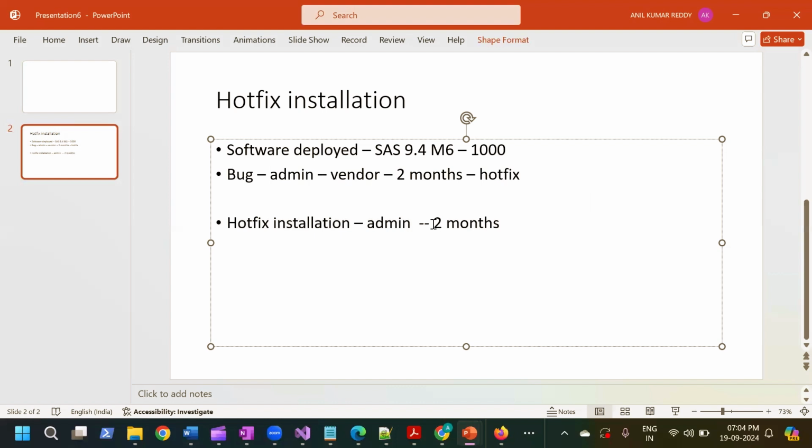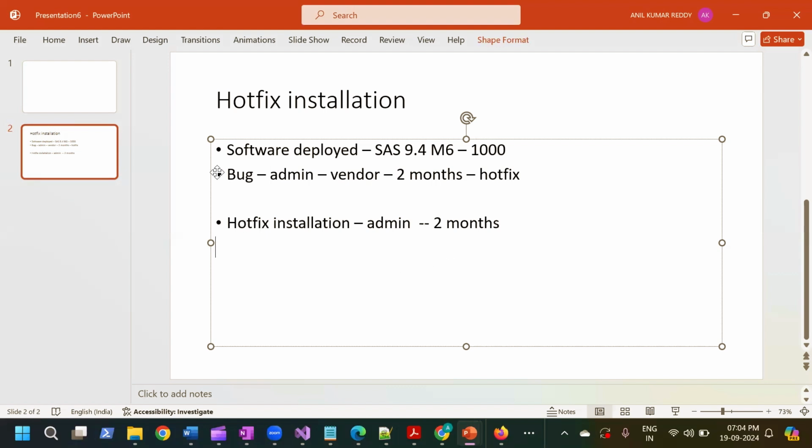Every 2 months we need to check what hotfixes are available, and you need to install every hotfix, so that users never come to you and mention that issue. Before the user raises the concern, you should address that issue. That is the admin team's task. So you need to know the hotfix installation steps, every step.